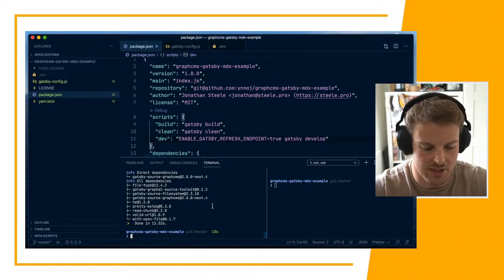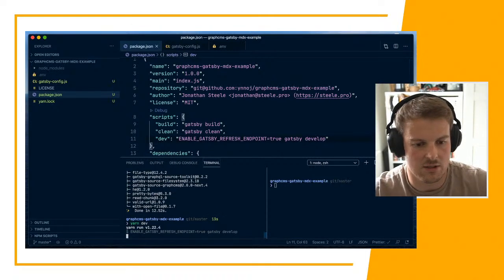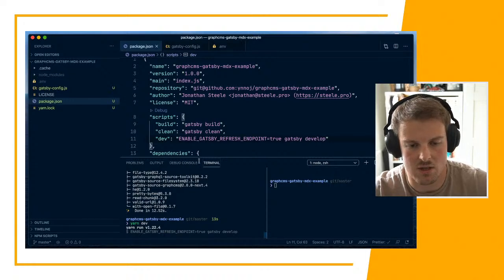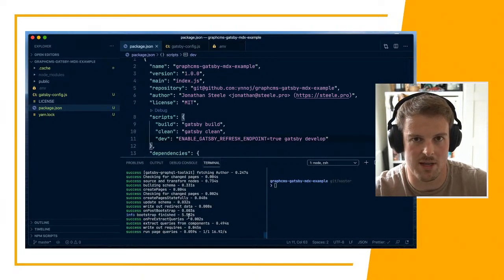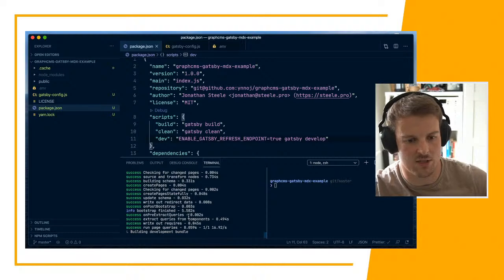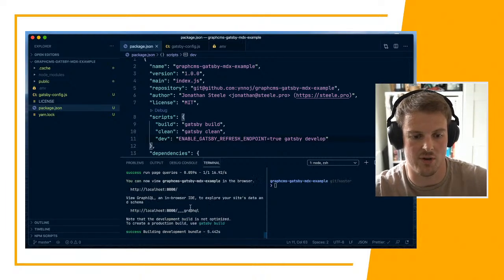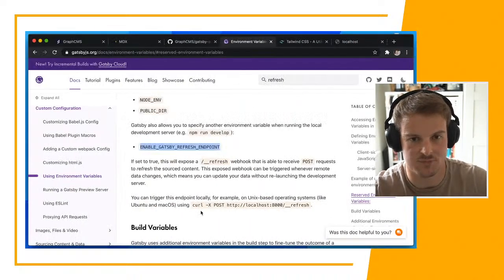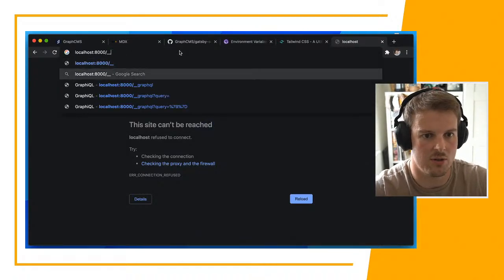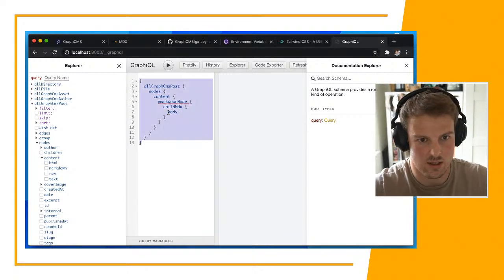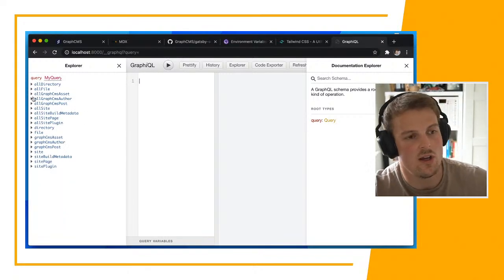Alright, so now if I run yarn dev, we get Gatsby develop. What should happen now is we are going off to GraphCMS, reading the schema, creating local Gatsby nodes, and fetching that content for us to query. Once this is finished, we have a nice GraphQL graphical playground for us to look at. I'm just going to go over to this. We don't have any pages yet, so nothing will load. But as you can see, we are in here now, and we have our Gatsby nodes for us.